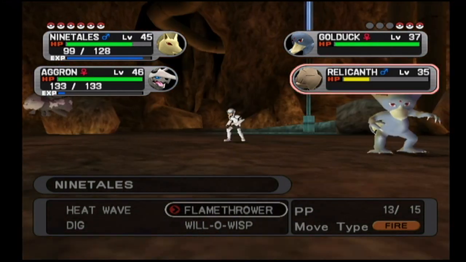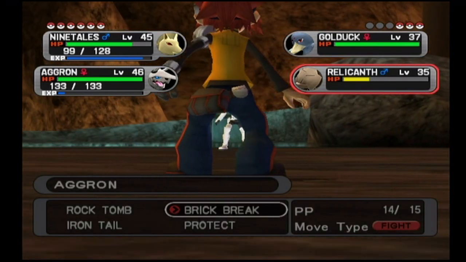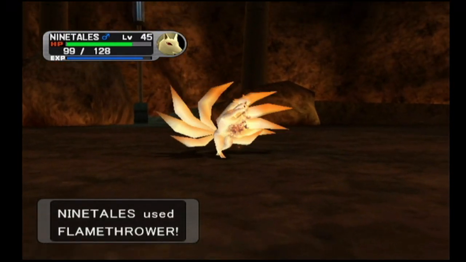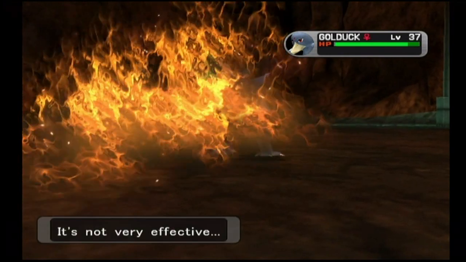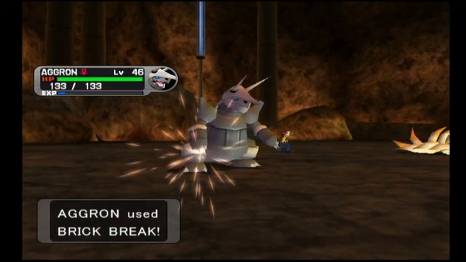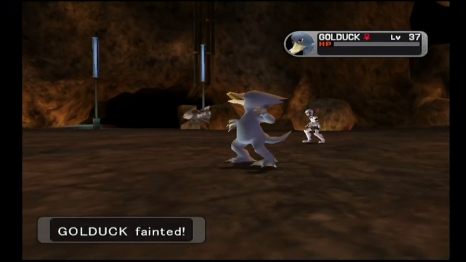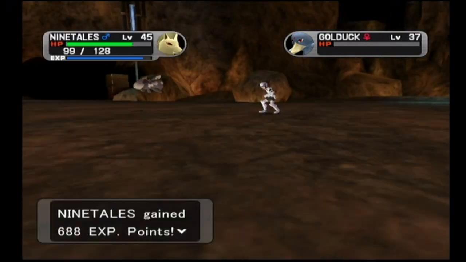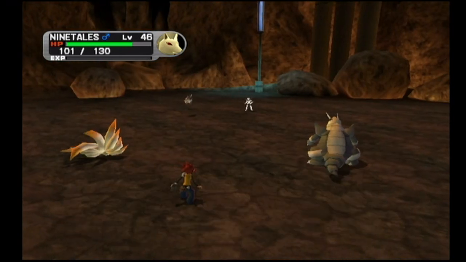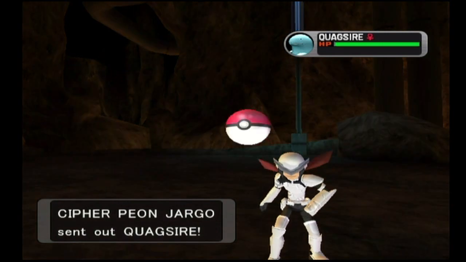Alright, so let's see what I want to do here. 2 water types again. There's been a lot of water types inside of this volcano, which doesn't make a lot of sense. I would think there'd be more fire types. Oh well. Flamethrower on Golduck, not very effective, but still takes away almost half of his HP, which I can't complain about. And Aggron is going to finish off Golduck with a Brick Break. Down it goes. I'm taking a chance by intentionally leaving this Relicanth on the field here and hoping that it's not going to do too much damage. It does have type advantages on both of my Pokemon that are on the field right now, however.